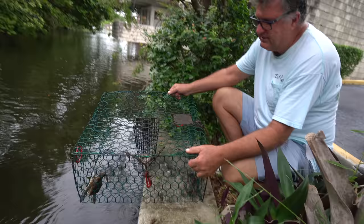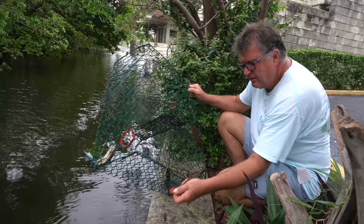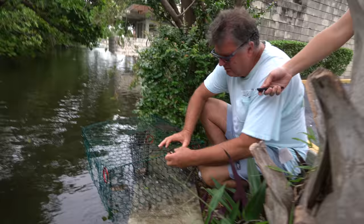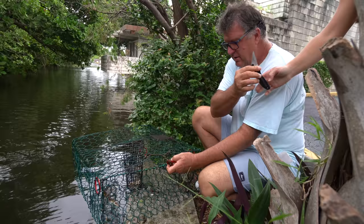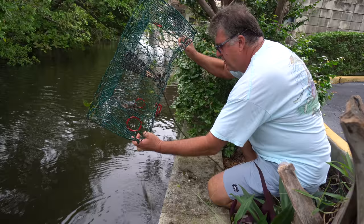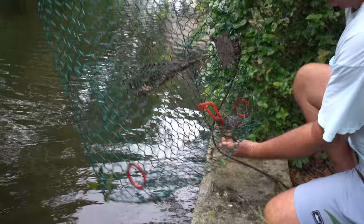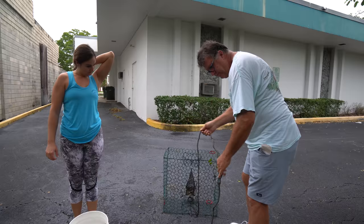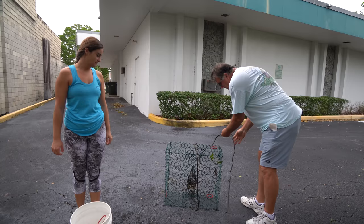So the last pulls, 2 throwbacks. Is there a tie wrap? Good. There's a little string. Here. That's it. My mom got a lot of enjoyment out of checking this trap.